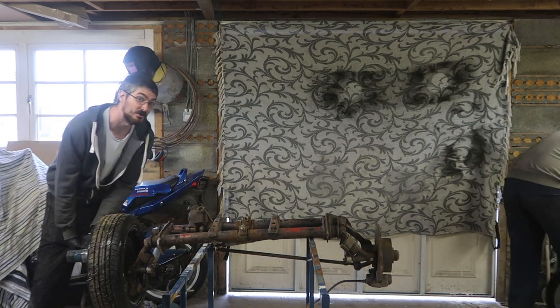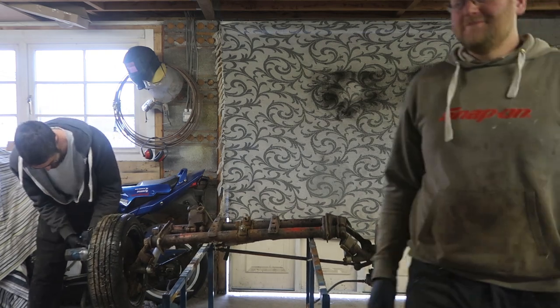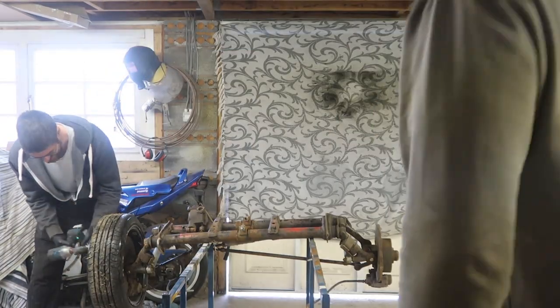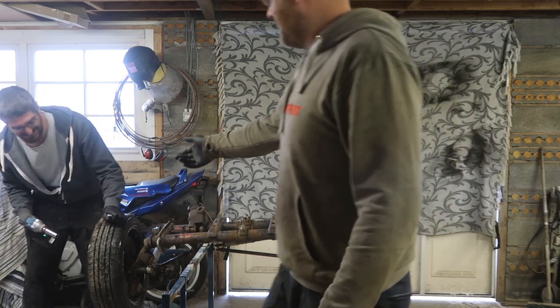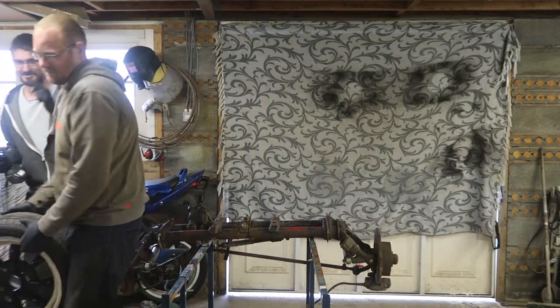Yeah. I promise we'd normally have more than two wheel nuts per wheel. Yeah, just a couple more. At least two more. These aren't even the right wheel nuts for these wheels. They're not even close.